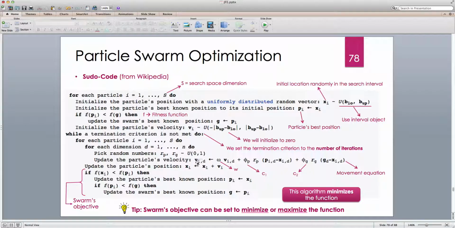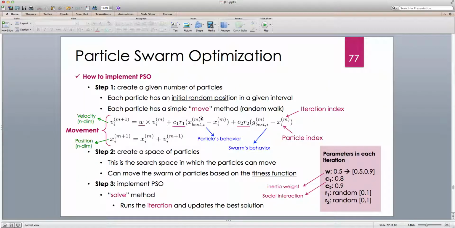So we're going to update the velocity first with W times the current velocity. Phi particle is basically the C1, the social coefficient, social interaction coefficient. C1 or phi_p, R particle, best position of the particle minus the current position. That's exactly what we had here.